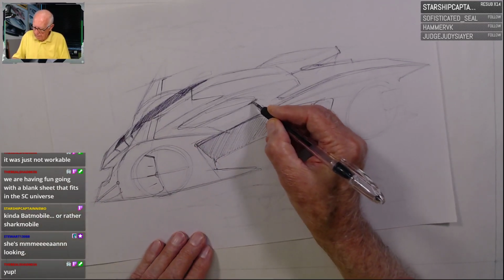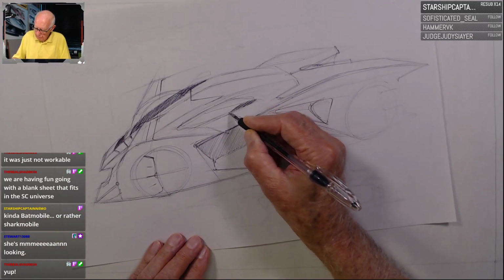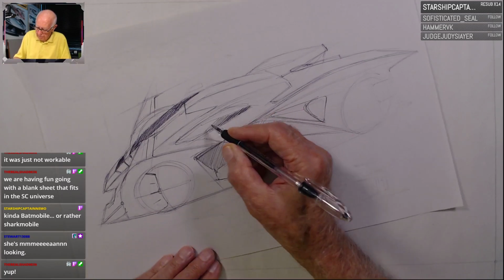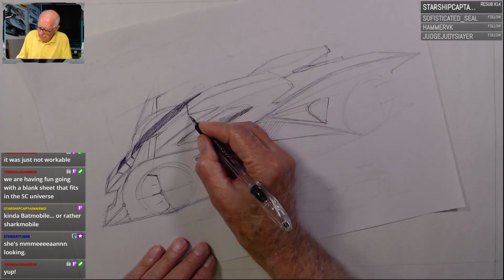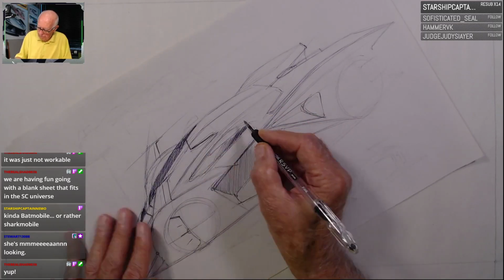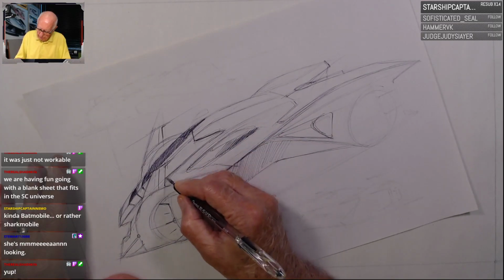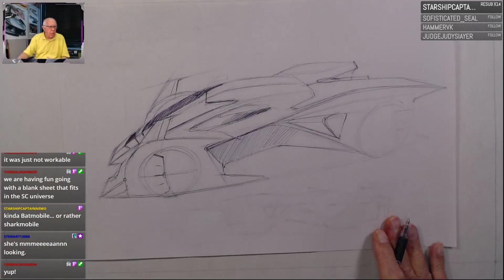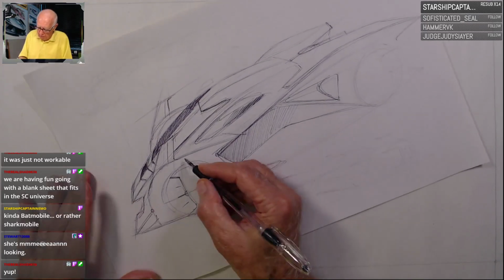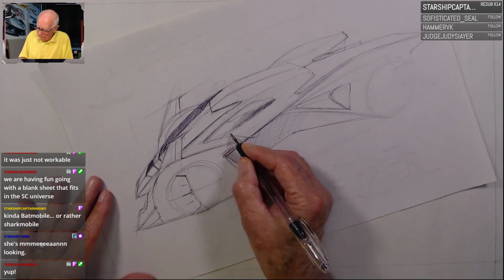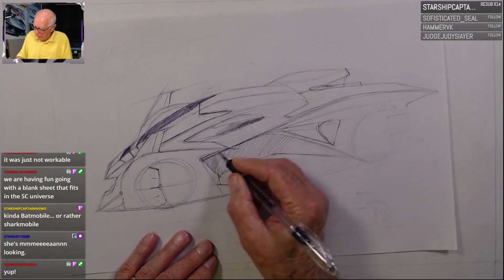A little bit of horizon line and the canopy itself. And really quick sketches, just trying to get a character down. Some real impact on this thing. What do you think, guys? Hey, she's mean. Yeah, that's great. Very good. I think we're achieving some things here, folks. Phenomenal. There it is. A little bit of a wing there.